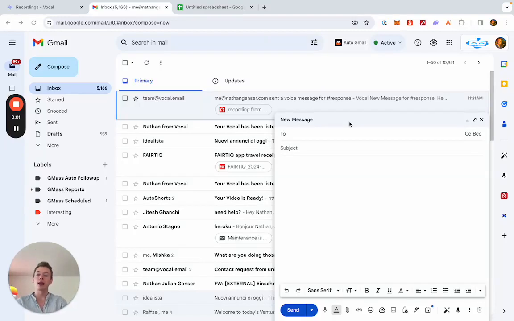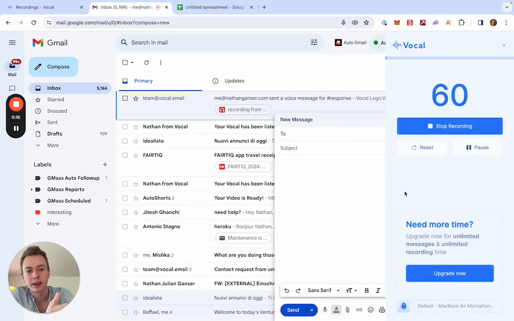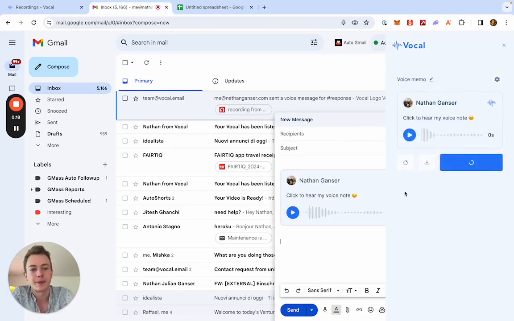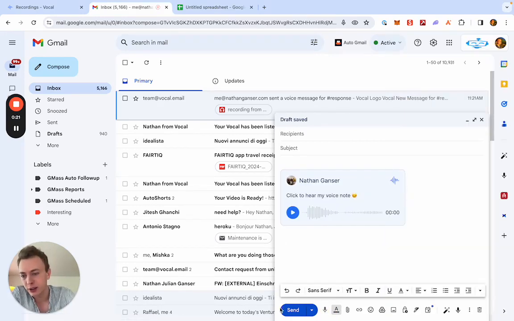Hey, in this tutorial, I'm going to show you how to use Voqal to send newsletters, or generally speaking, mail merge emails. Voqal is very useful to send voice messages to one single person, and you probably know the workflow. Just start recording, hit the mic, use the shortcuts. There we are. The message is in your email.